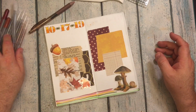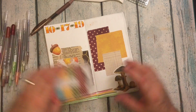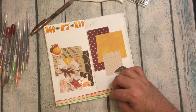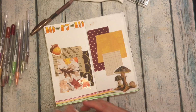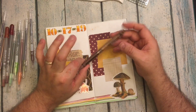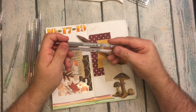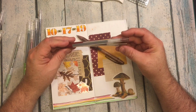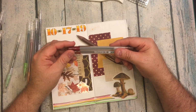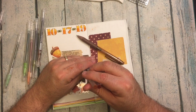So there, that is kind of what we have. And I don't think I have any washi tape that I want to use. I could use those, but there's enough mustard, and with the green, it's too heavy of a green. So all I'm gonna do then is add my journaling with my Artist Loft brown pen, and then I might do a little bit with my jelly roll. I wish they had the name of the colors on them, but it's kind of like a burgundy and kind of like a burnt sienna-ish color. It doesn't say. It just says on the bottom, made in Japan.